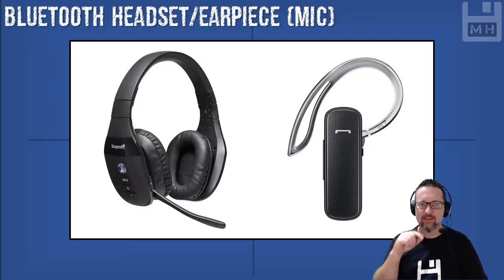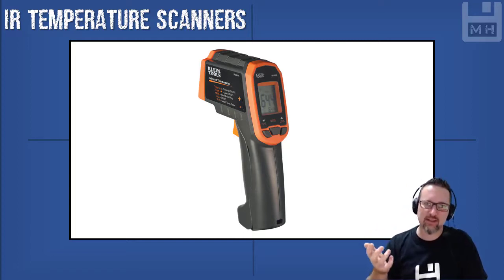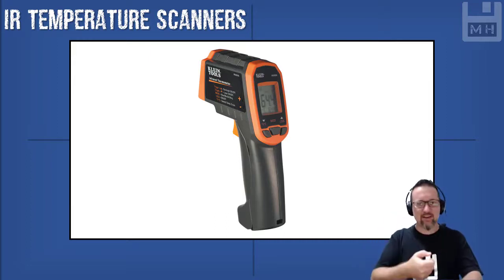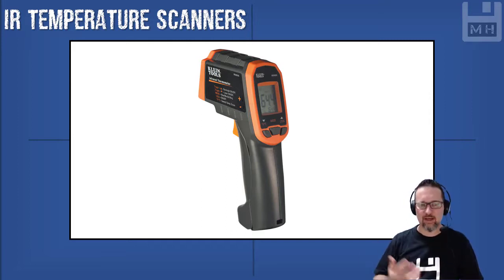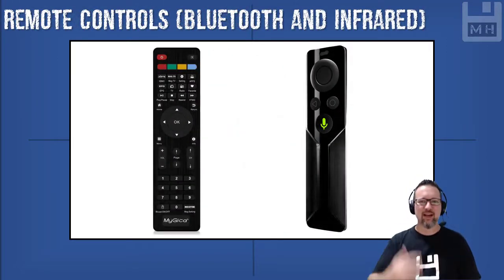The microphone part is the input part, and the ears are obviously the output part. How about infrared temperature scanners? They're all over the place because we're in the middle of a pandemic called COVID-19 — that's when I'm making this video. Hopefully if you're watching this, time has gone by and COVID-19 is just a thing of the past. Infrared temperature scanners scan the temperature of an object within a certain range, and then give you digital feedback. So that is also a hardware wireless input device.